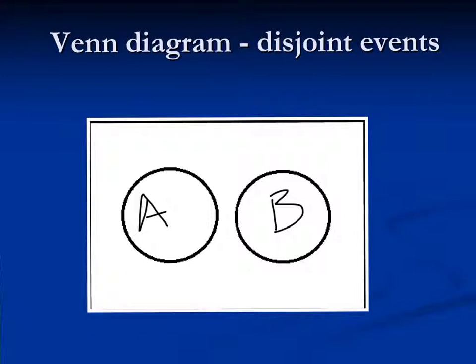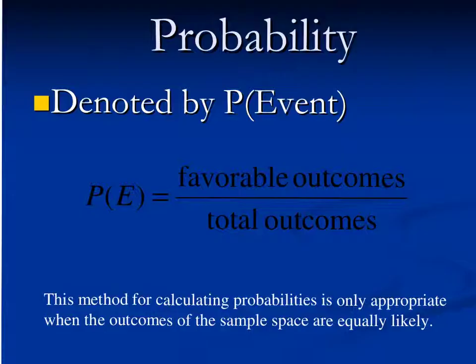But we're going to move on to probability notes 2, which is on the right-hand side of your paper. Your first definition on this part is probability. Generally, it's denoted by P, and in parentheses we'll have the event. So if I want the probability of rolling a 2, I would have P of just a 2 inside the parentheses. And generally that's the favorable outcomes divided by the total outcomes.